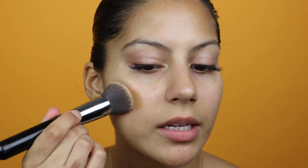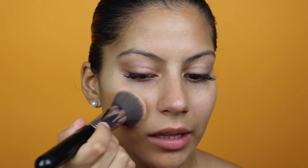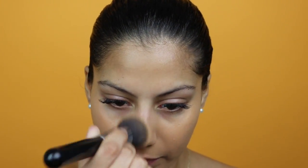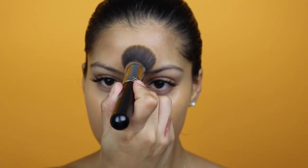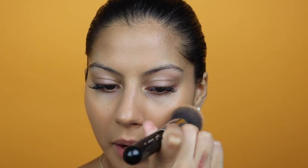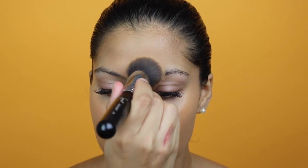The foundation I'm going to be using is the Smashbox Studio Skin — and I know it looks a little dark, but this is actually the shade that matches my body. I'm using this with a Sigma Flat Kabuki F80 brush. I'm just going to pat this into my skin; this brush really does give the most coverage, so I like to use it for photo shoots or wearing my makeup all day long. This helps keep maximum coverage, unlike a beauty blender, which can absorb some of your product. This is definitely one of my favorite foundations, along with the Urban Decay All Nighter Foundation — those are probably the best I've personally tried.